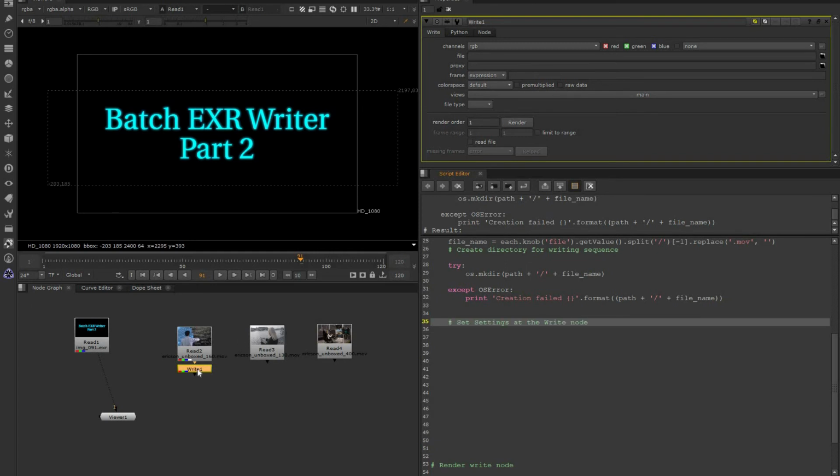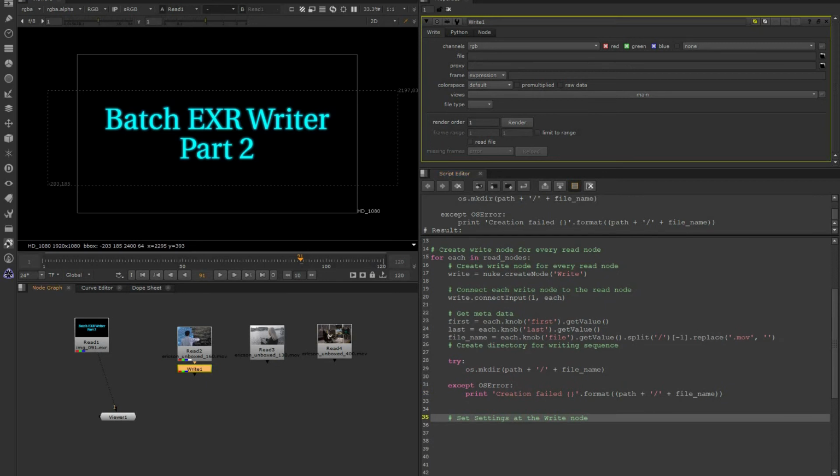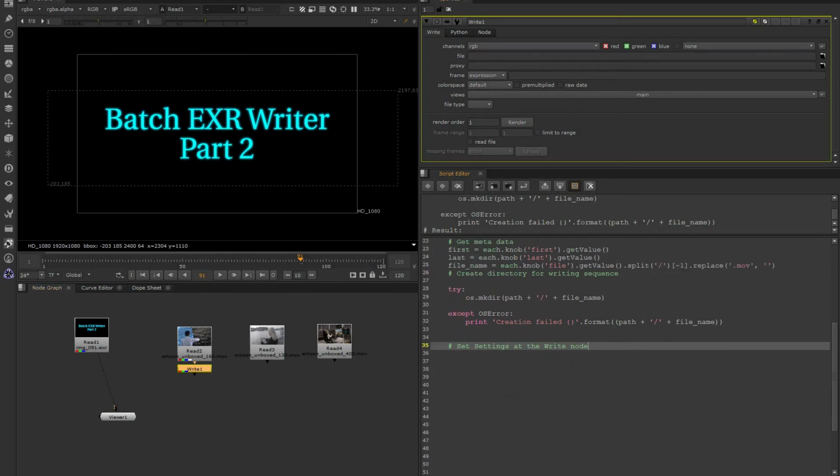What we have to set is the file path here. For that we use write dot knob. Oops, sorry. Which knob? If I hover over this guy here, it says file.